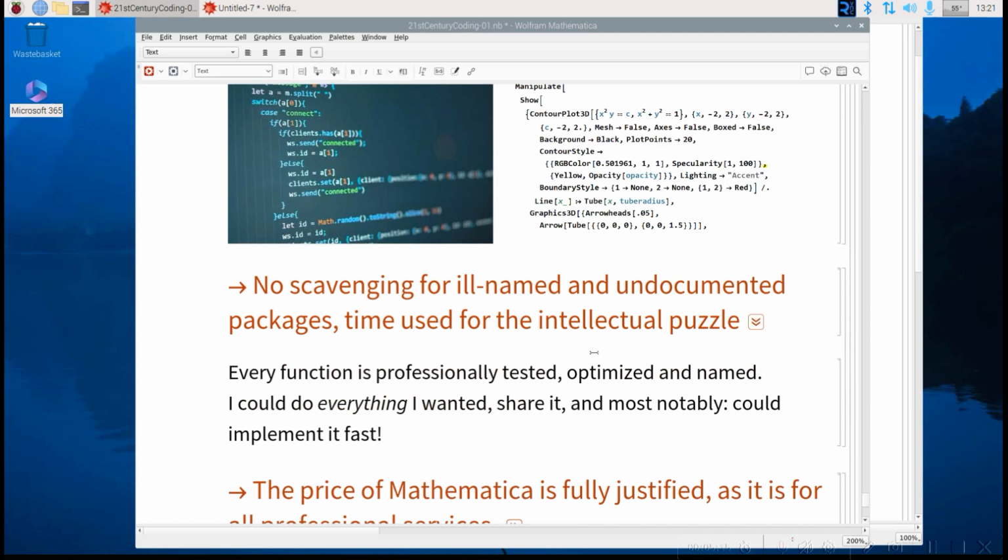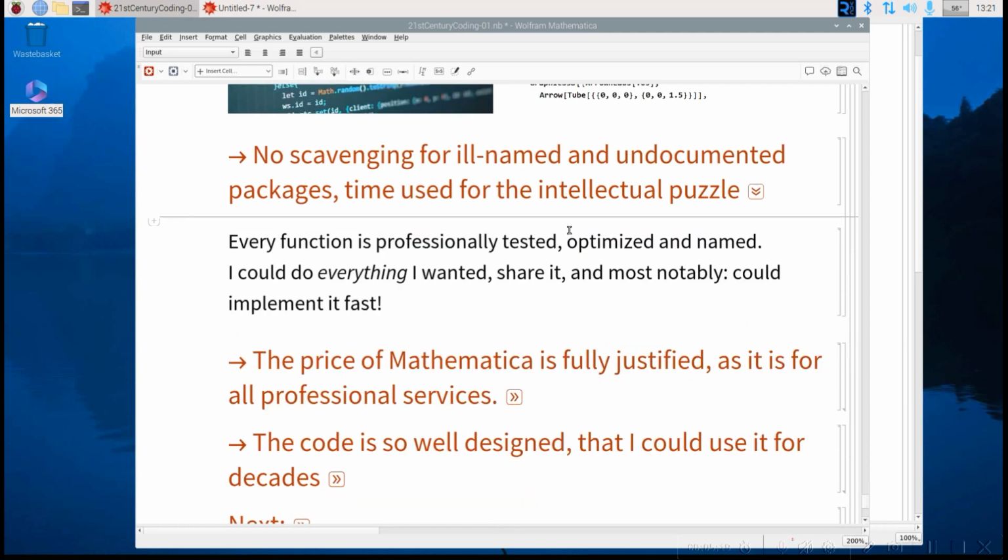But I was particularly pleased by the time that it saved me, that I didn't have to look for all these ill-named and undocumented packages, but I found every function directly in Mathematica, professionally tested, optimized for speed, and well-named. And I could do everything I wanted, from the most complex image processing, data analysis, neural networks, and I could implement it fast. If a paper came in, I had an implementation within the same day.